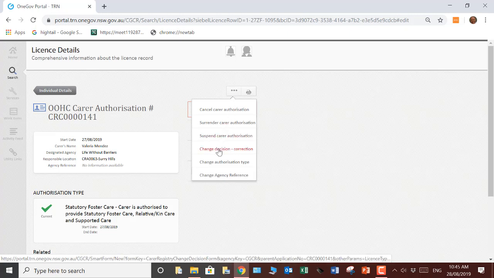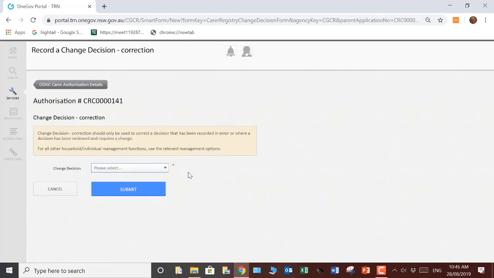Now we're going to select the Change Decision Correction. This function will be used when you want to change an authorization decision because a data entry error was made in the earlier process, or the carer successfully appeals the decision and it needs to be changed. So for example, cancel with concerns can be changed to cancel with no concerns, and withdrawn without concerns, which would happen during the application stage, can be changed to withdrawn with concerns or simply to restore an application.